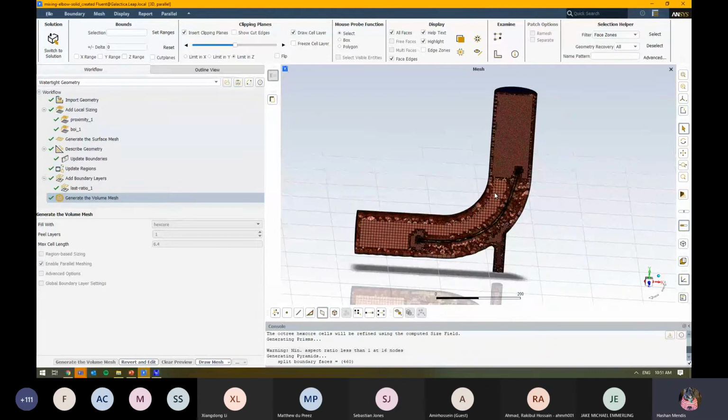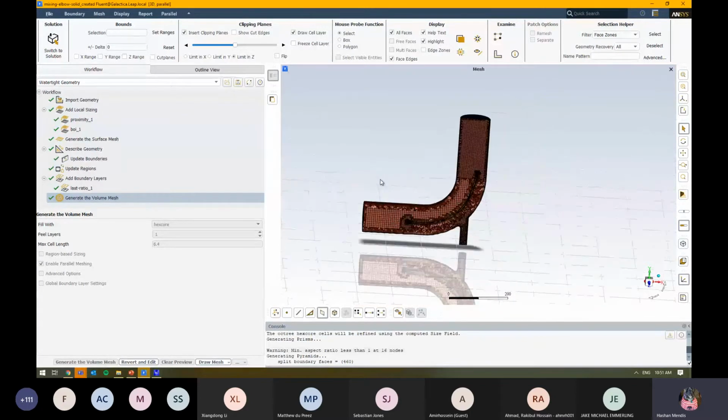Right. So we've got a question asking about moving mesh and morphing. It's not something we're going to quite cover in this session. I've only got one more thing to cover and then we're good to go. Maybe if you want to send us a message on support, it might be something that I can send you some material for as well.